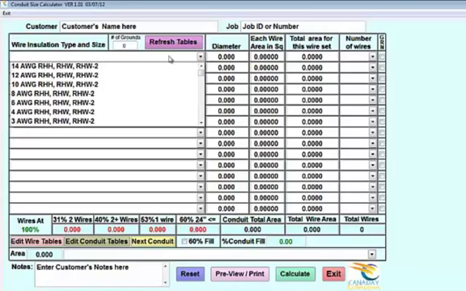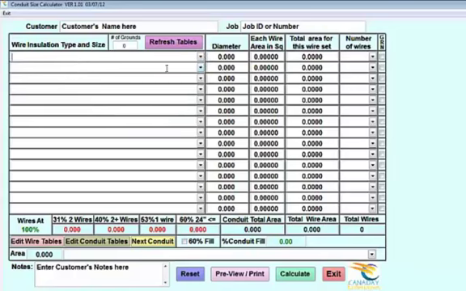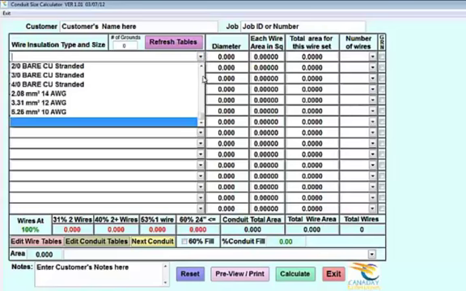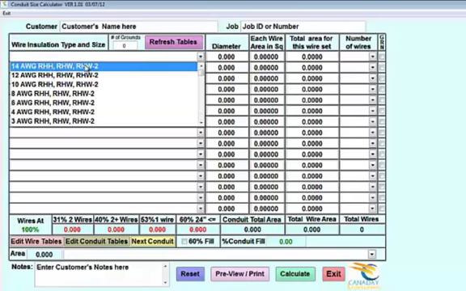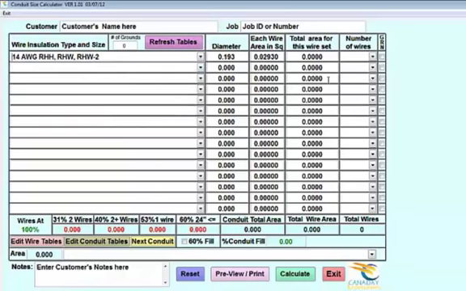Let's do first a 14 American wire gauge. Let's find it first here. Oh, there it is. 14 American wire gauge. And we're going to try 4 conductors, and let's see which conduit comes up. Okay, by hitting next conduit, these are the conduits that will fit fine. And notice that the 16 millimeter came up as something that would fit fine.